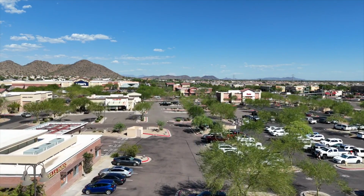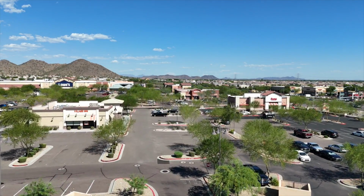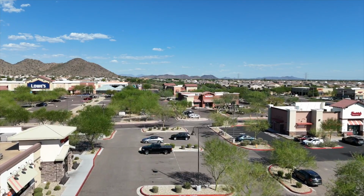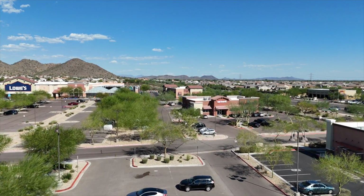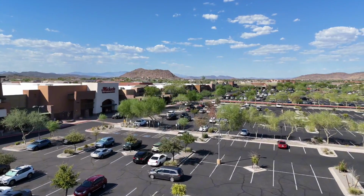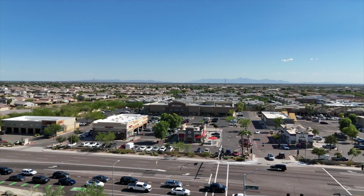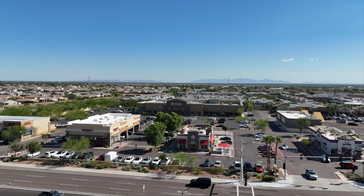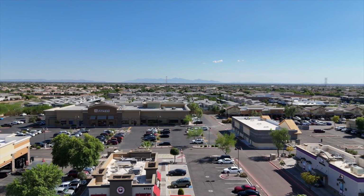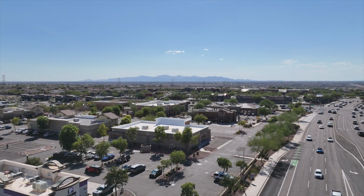And Four Corners is right at Happy Valley Road and Lake Pleasant Road, and the four corners of these two major roads has absolutely everything you can possibly think of. Home Depot, Lowe's, Mountainside Fitness, there's Sprouts, there's Ross, there's Target, there's like 50 plus different restaurants. I'm not going to say any high-end restaurants, but there are fast food, 2 sit-down restaurants, kind of more national chain. We are starting to see some of the smaller mom and pop shops open up out here, but I'm telling you, there's a ton of stuff right here at Four Corners. And again, it's only a 15-minute drive.